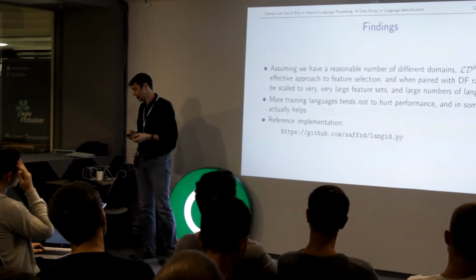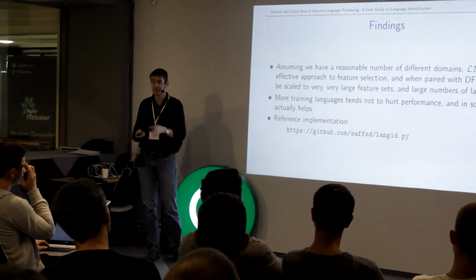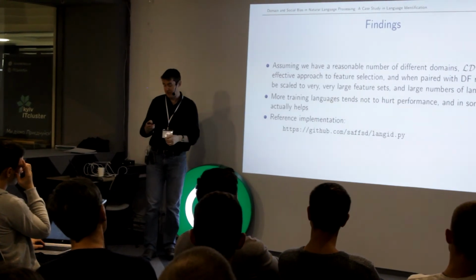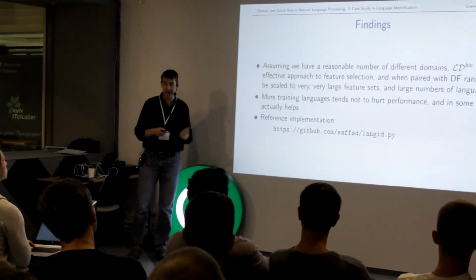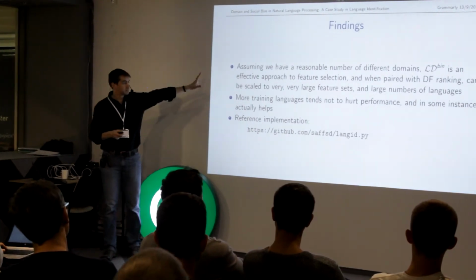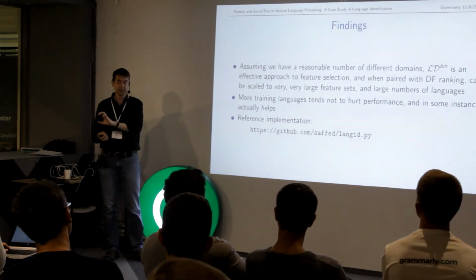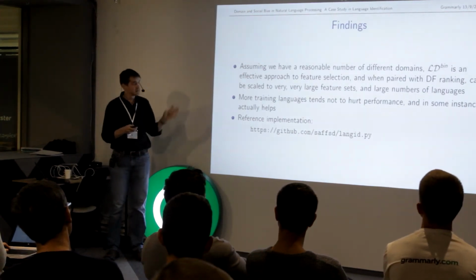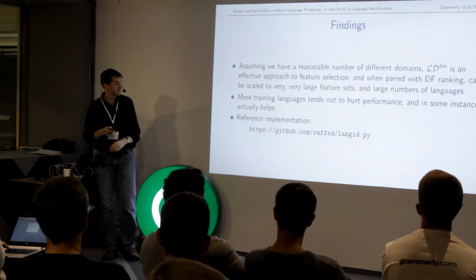So the conclusion from that is the more languages, the merrier. You don't suffer in having more languages. The training actually works better. And if we had a discriminative model, it would work better again, rather than a generative model. So this feature selection method seems to work well in terms of our primary consideration of getting our cross-domain effects working. The more languages, the merrier.